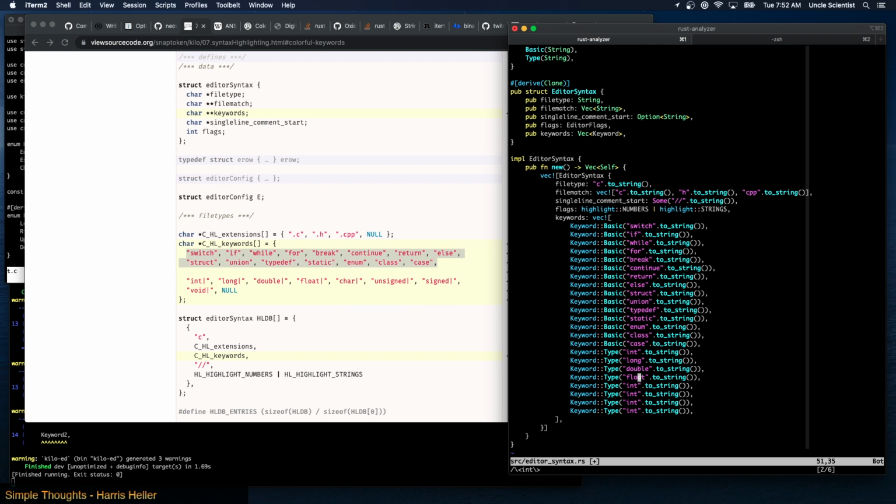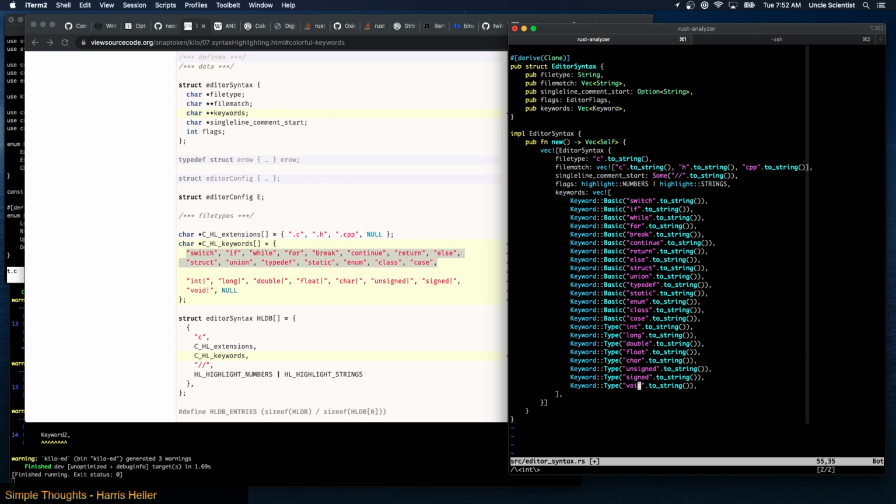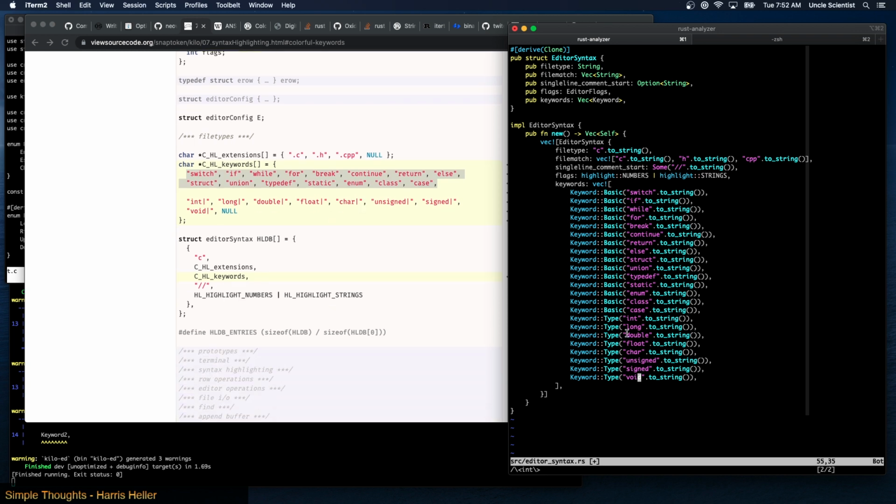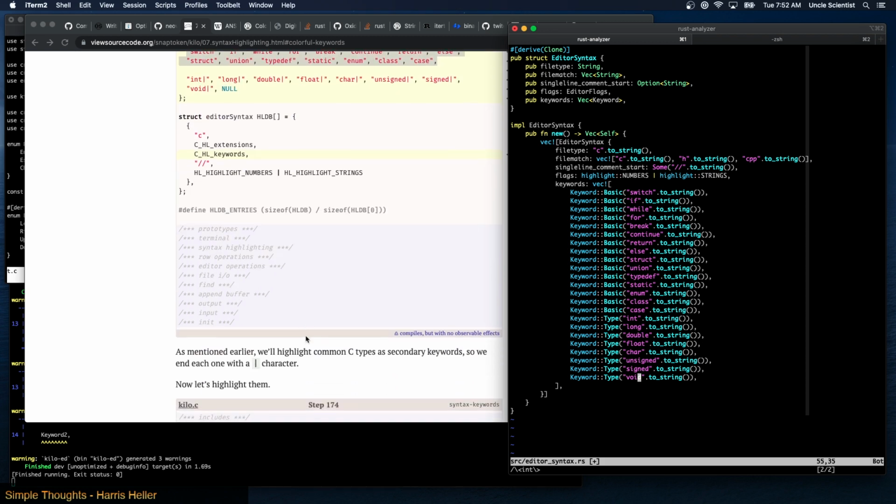There we go. So now we have the different types, and instead of using this funky thing here at the end, we can just figure it out directly. Okay.